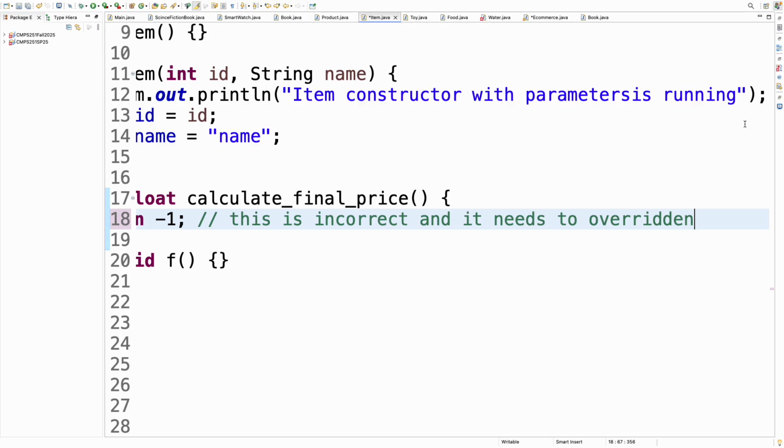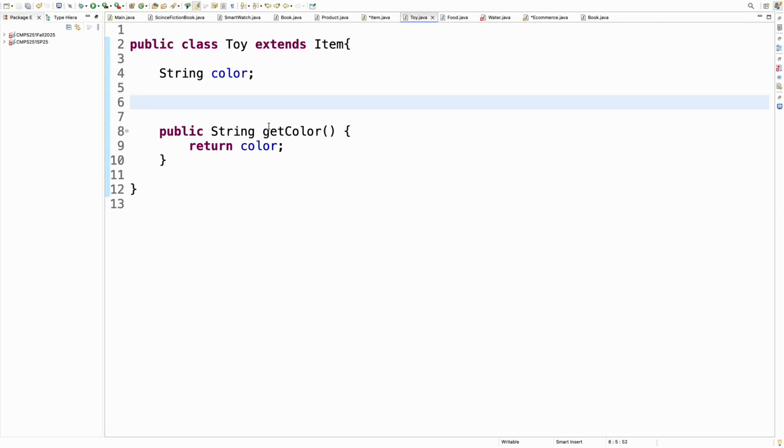Because if it is not implemented as we did in this toy class, it will just immediately use my incorrect implementation. So, if you have only 3 classes, you might say, okay, I will just check these 3 classes and be sure that it is overridden. But what if you have 10,000 classes and you are always adding more classes, removing them, and so on? Then you cannot always check that. For those cases, we can't make it void.